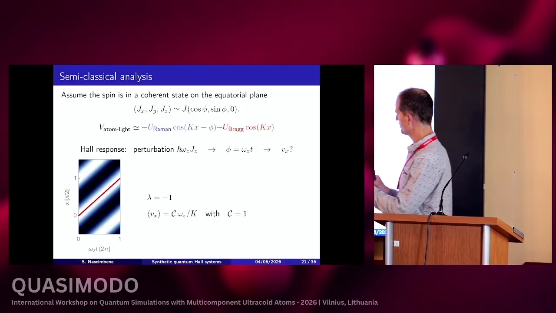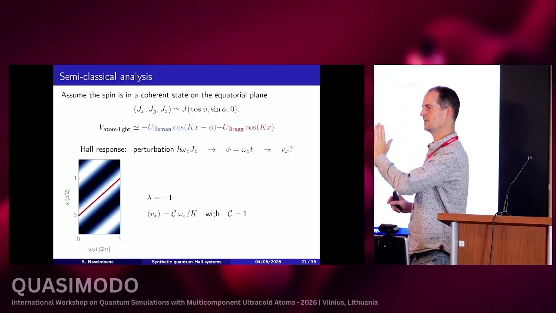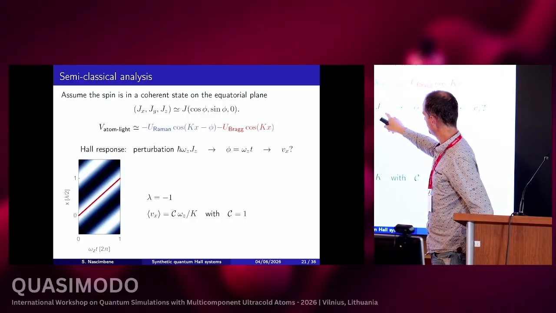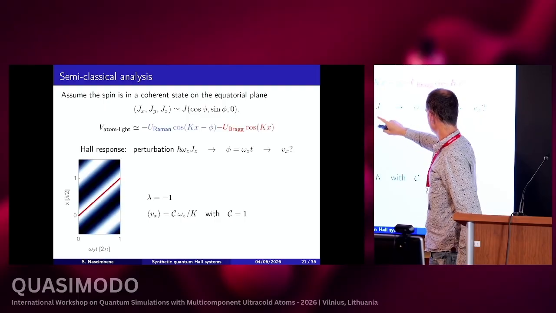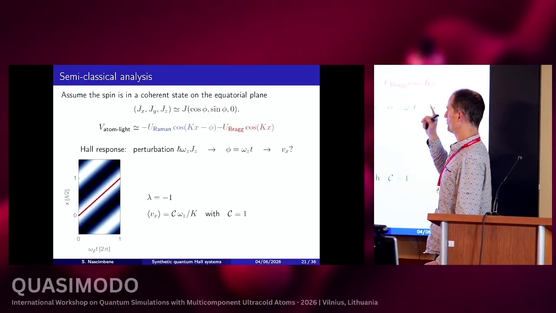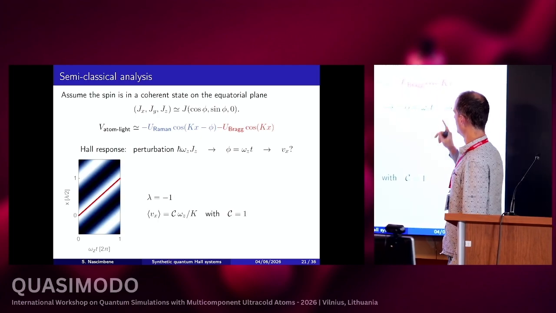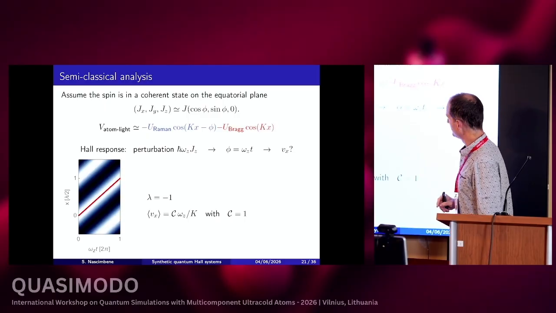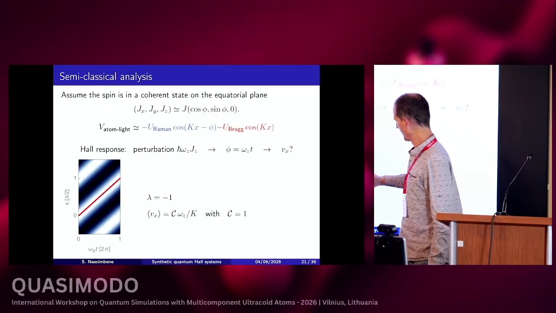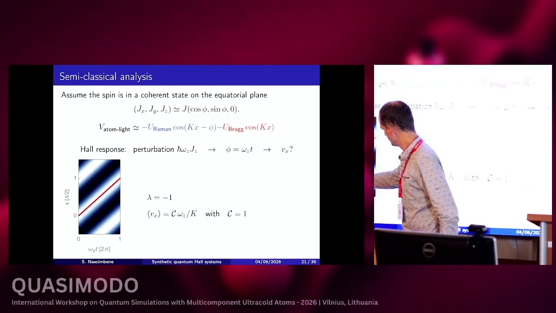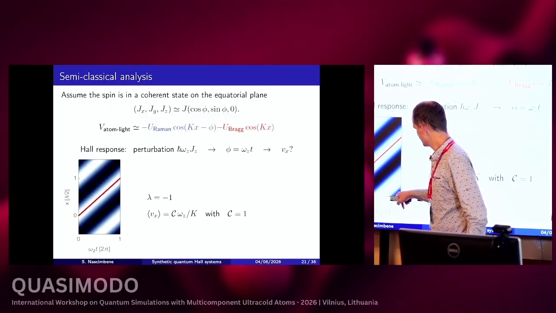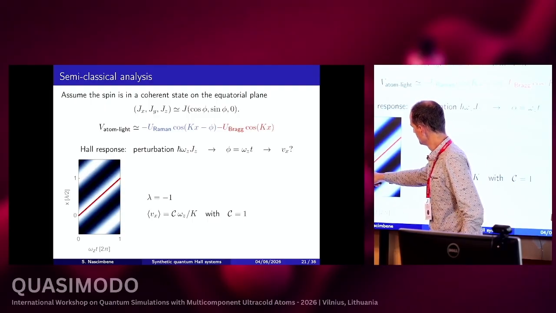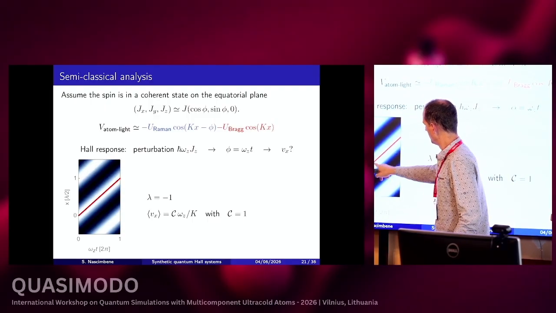So the perturbation can be a force along the spin dimension, which is a perturbation proportional to the spin coordinate, h bar omega z j z, which drives a Larmor precession, which means that phi will increase linearly in time as omega z t. And so when we plot this potential, we will assume that the particle will be driven on the x-axis by a weak force along the synthetic dimension, and the whole response will correspond to the motion of the particle along the bottom of this potential.